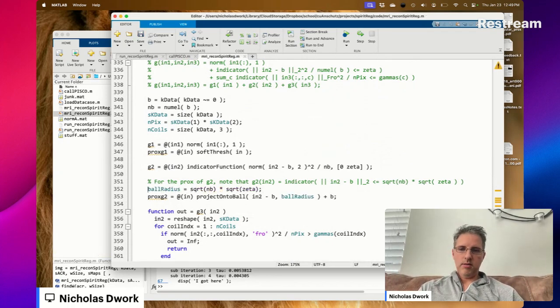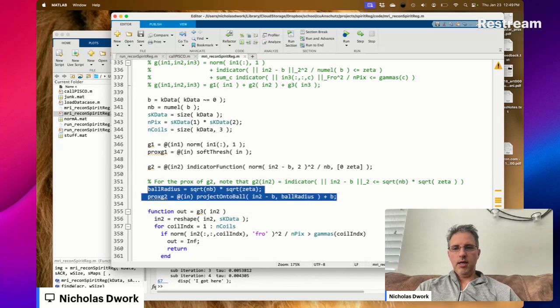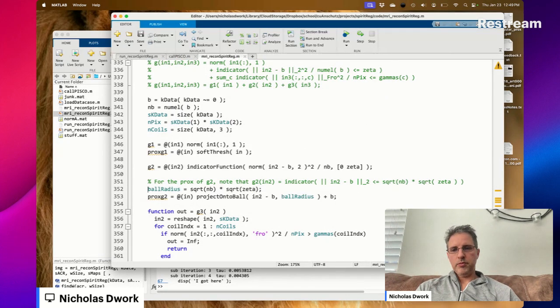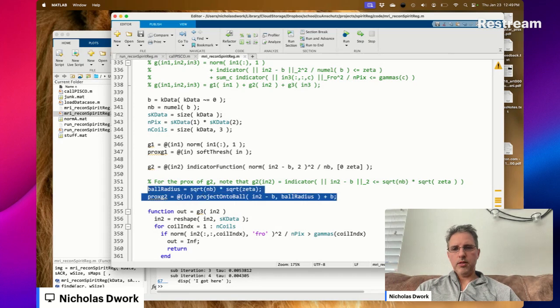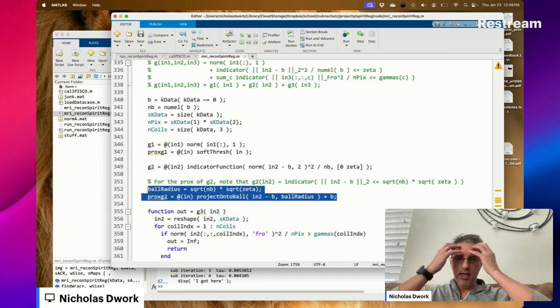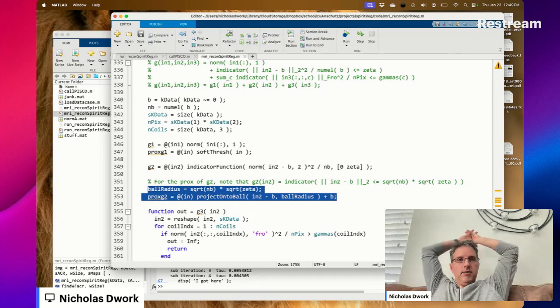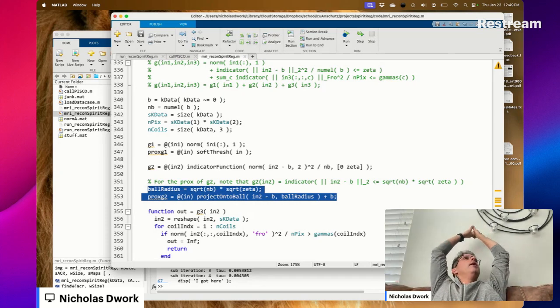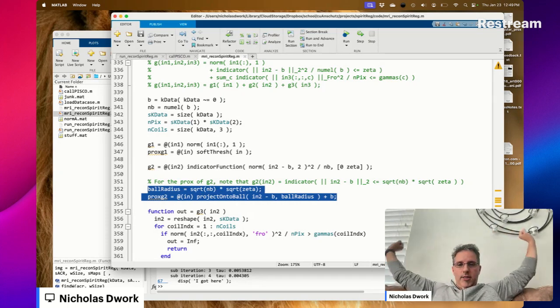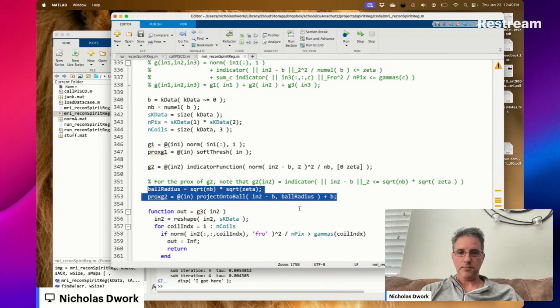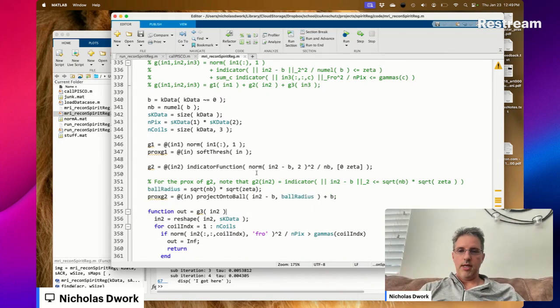If we were doing this once, wouldn't matter, right? But I think this happens every iteration of PDHG, and maybe multiple times in each iteration because of the line search. Okay, I think we've got G2 and prox G2.